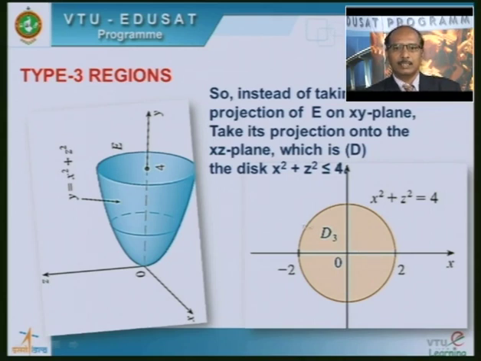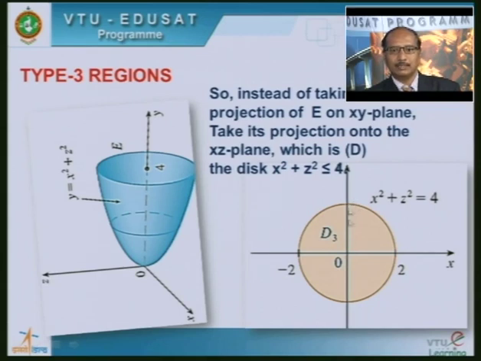Once you get a circle, what are the limits of this circle? You can easily find the circle limits. Along the x axis, -2 to +2, these are the x limits. You consider the x limits to be constant, -2 to +2, and the z limits are functions of x here.